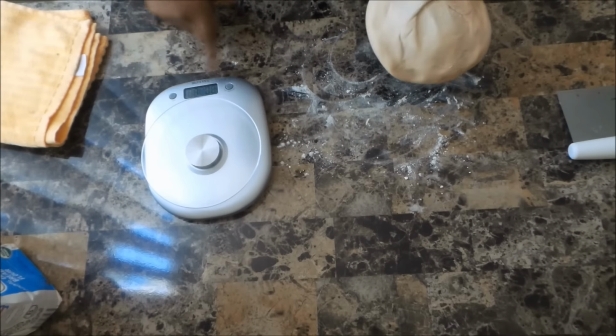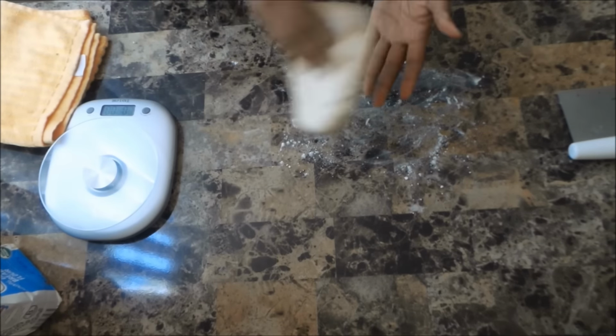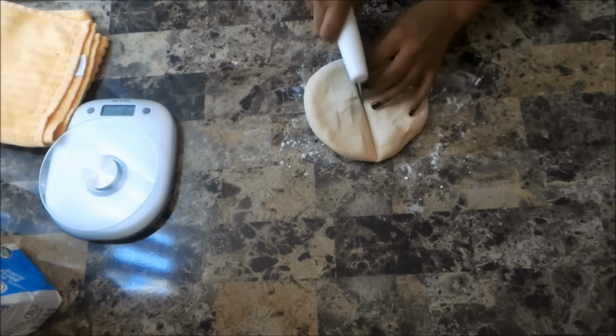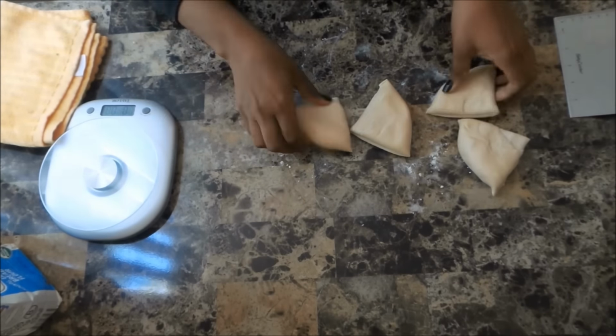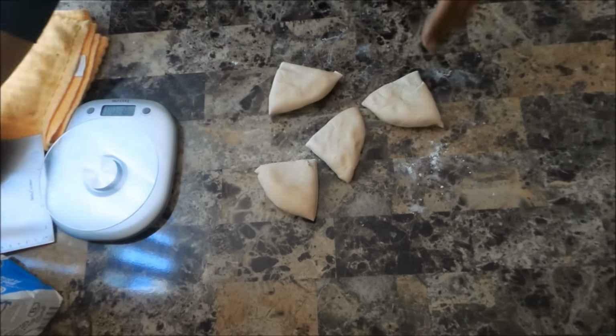So I'm just weighing out the dough. This is an extra step. You certainly don't have to have a scale or to do this at all. I'm just weighing it out to see how many bagels I want to get out of this piece of dough. I decided on 4, each of them being at about 3 ounces each.